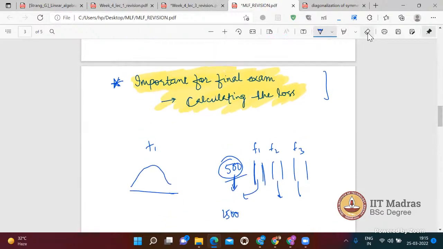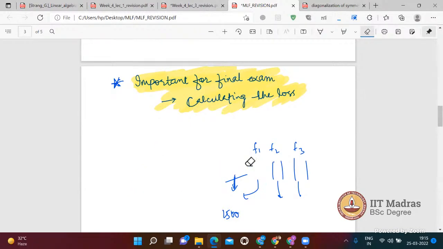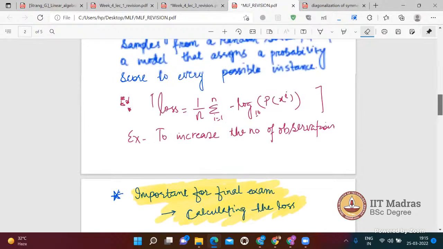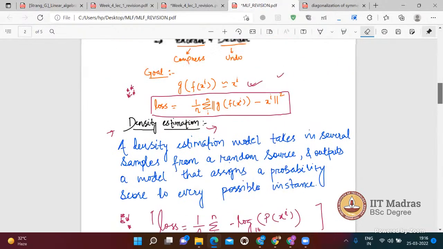So what you'll do is, at least for the first week, you should be able to calculate the loss function for all the questions present in the graded or the practice or wherever they are, or the last term questions. Just try to solve all those loss functions. Conceptually this week is pretty simple, so I don't think there will be any issue in that.